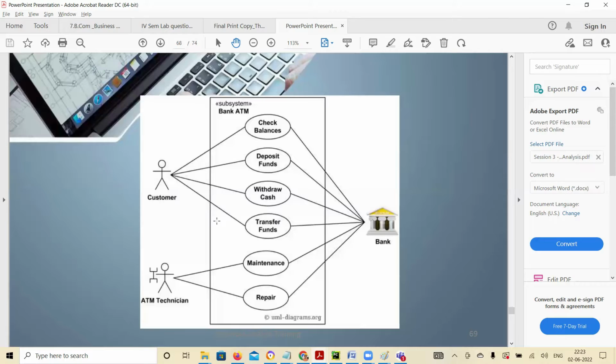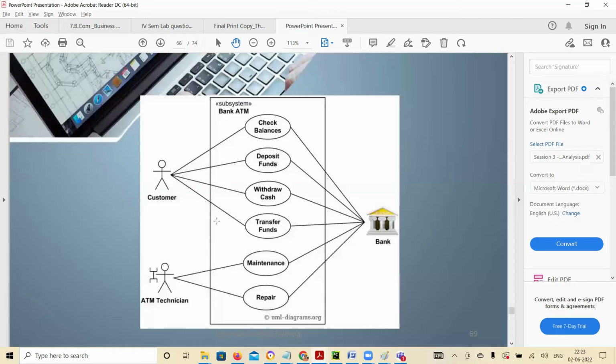So it talks about software, hardware, or human beings which are outside the system, which is definitely not something that you're going to build. But at the same time, the use case cannot be completely executed without the actor, right?